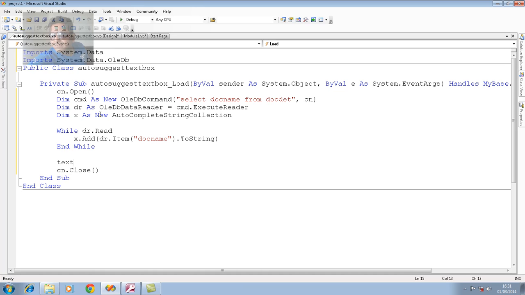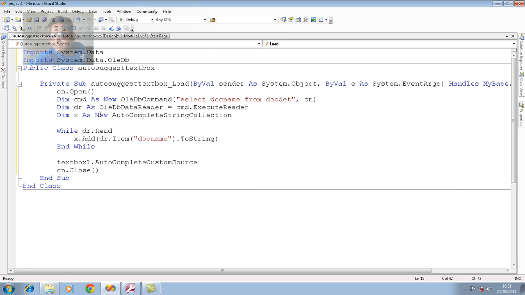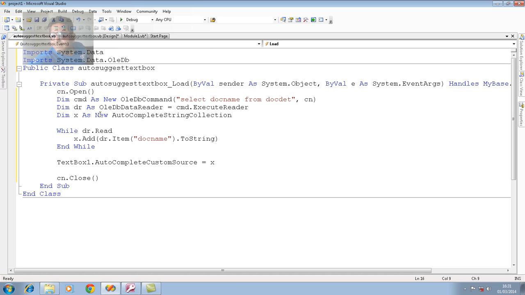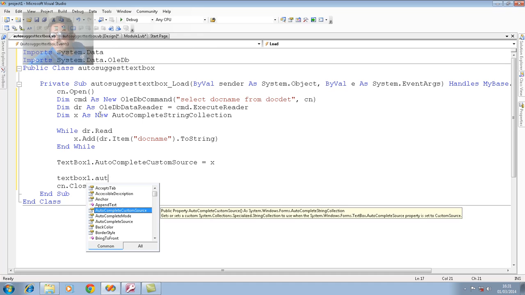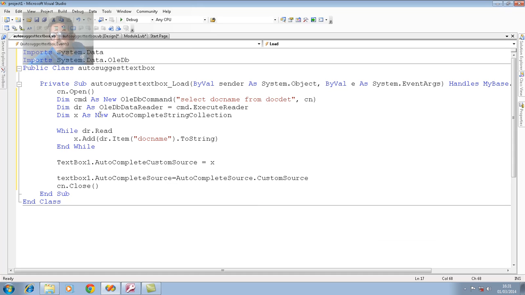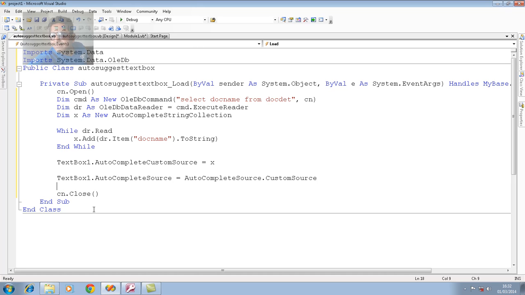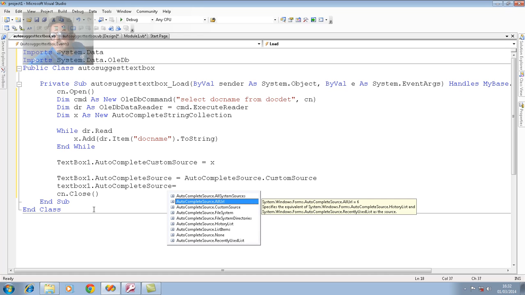Now it is time to set the textbox property at runtime. This runtime property is TextBox1.AutoCompleteCustomSource equal to x. So we are suggesting all those x values to our textbox. Now we are using TextBox1.AutoCompleteSource. In AutoCompleteSource, we require CustomSource, because the custom source is already available within the textbox. Now the last and final thing is suggestion, because if we use suggestion it will be helpful for all of us. So AutoCompleteMode.